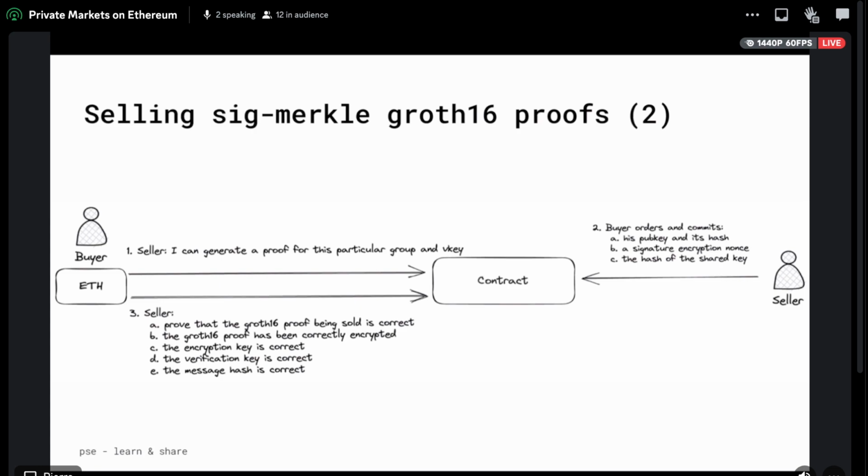But basically, the big picture is that the seller comes and says, I can access this group. The buyer says, I'm interested. Please generate a proof for accessing the group. And I want to post that specific message. And the seller says, no problem. He generates the proof. He also signs the message that the buyer wants to post in that particular group. And he encrypts the proof. And then eventually the buyer can come, decrypt the proof, and submit that proof to that zk-gated app so that he can then post the message in the group that he was not supposed to access.